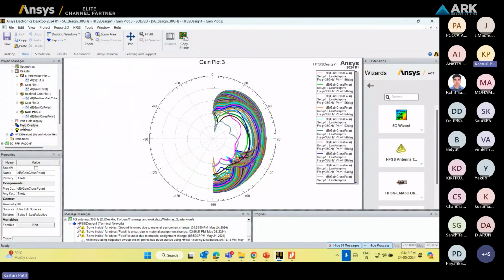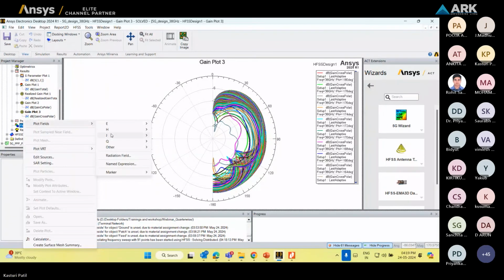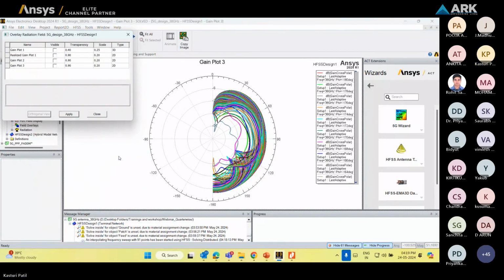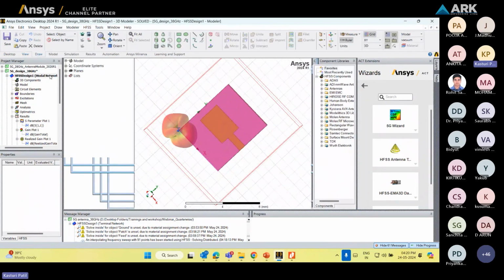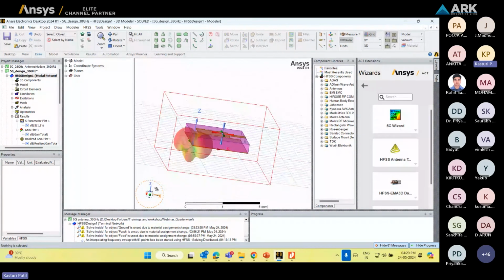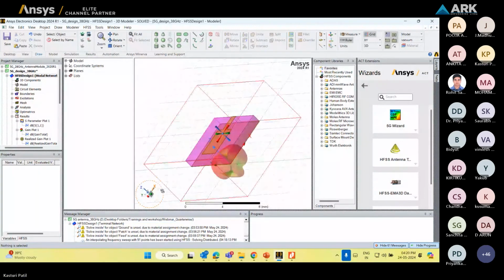We'll see the field overlay for this, radiation field, gain plot. Apply and close. Just go back to the design. Yes, you can see this is the gain plot for this antenna.